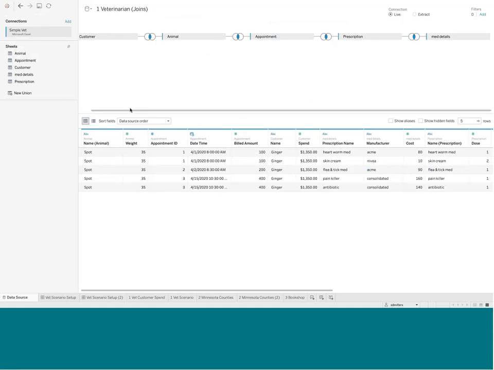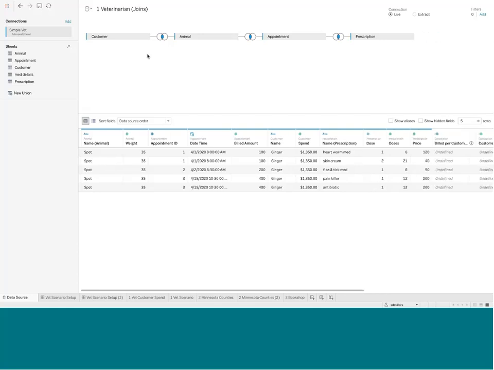In order to bring together all the data that we just previewed, and there's an extra table over here on the right, which we may or may not use, for the sake of argument, let's just remove it for now. So those 4 tables we just previewed are joined, and we have predetermined the join type. We have an inner join on customer ID between the customer and the animal table, and between animal and appointment, it will be on the animal ID, same relationship, inner join, and so forth.